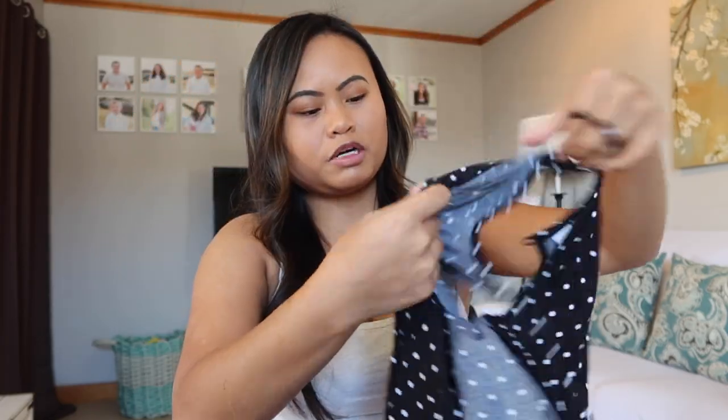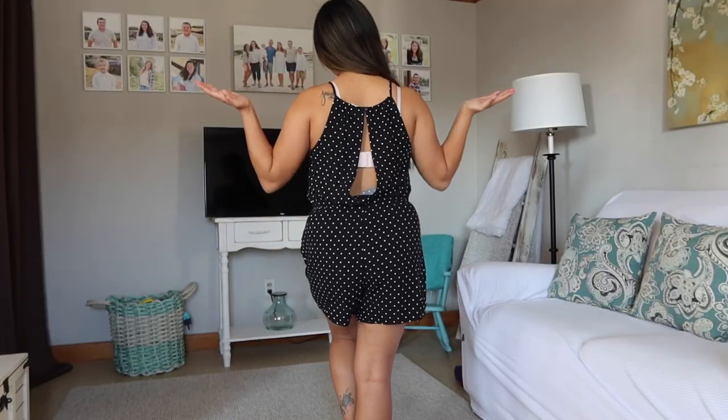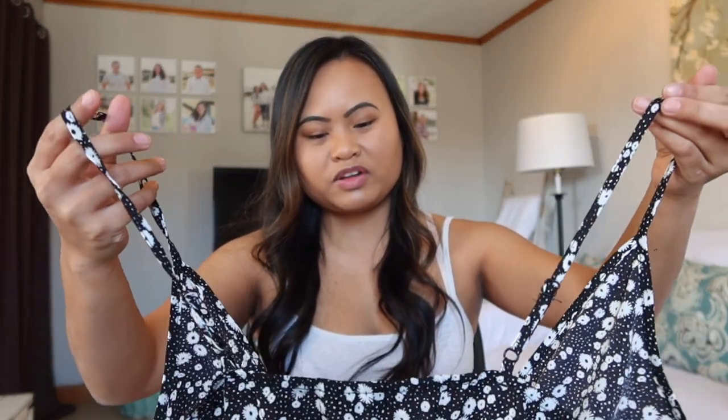Next I'm going to show you the rompers I bought — I bought four different ones. A couple were out of my comfort zone, thinking more along the lines of vacation. The first one is definitely more simple and something I would wear every day at work in the summertime. It's just a cute black and white polka-dotted romper. The only annoying thing is the tiny little bubble that you have to put the string around — I struggled with that for a moment — but other than that it is super cute, the material is really good, and it doesn't feel too thin. This one is from Old Navy.